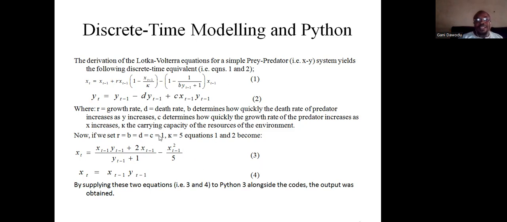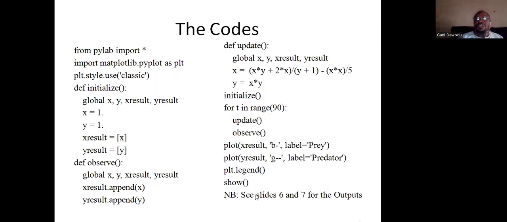Now, if we supply these two equations to Python in the Jupyter Notebook environment, we will get nice results, which we will see later. These are the codes, but obviously in the Jupyter Notebook environment, it's more colorful than this. It's just that I cannot afford it.